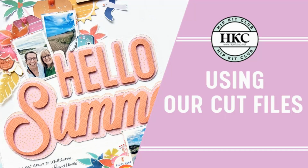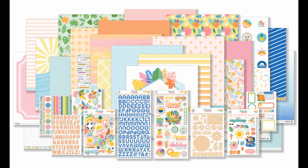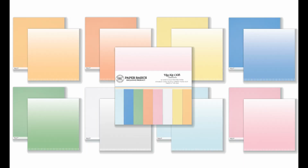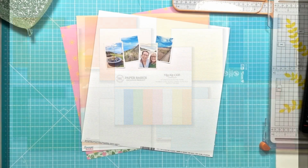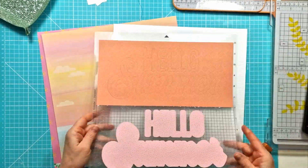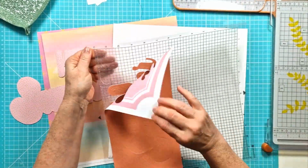Everyone, it's Kirei here for Hip Kit Club, and I am using the fabulous new July cut files, Hello Summer, and some of the July kits. I've got the main kit, the embellishment kit, and the cardstock kit, and I'm just using elements from each of those. So I decided to cut my Hello Summer cut file into two layers in different pattern papers.